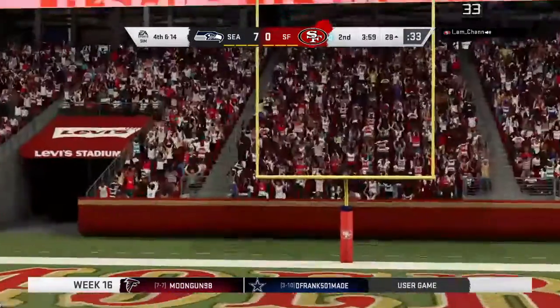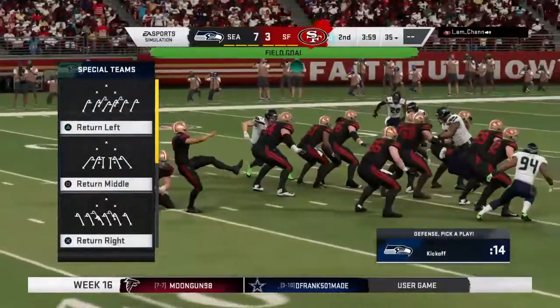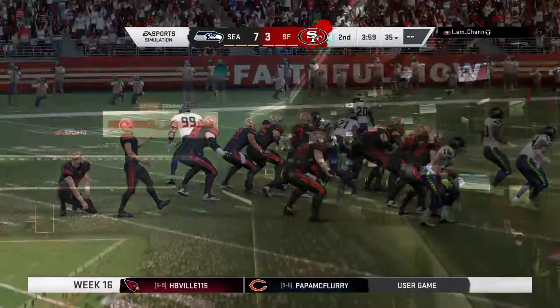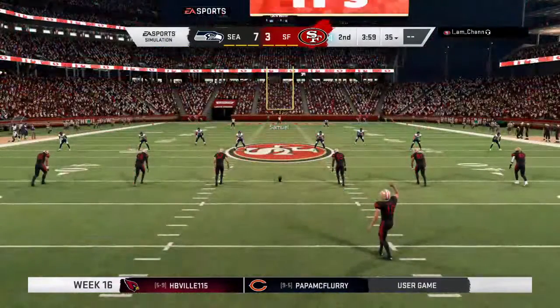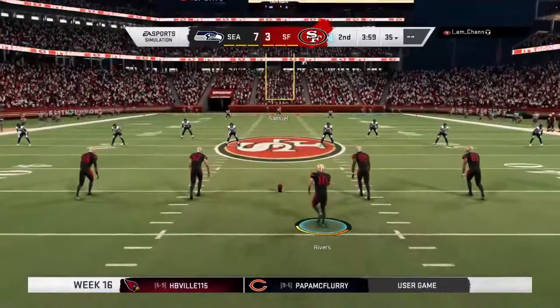And this one is going to just tuck into the bottom left corner as he gets it to go. And they are on the board, but still trailing. It's 7-3. So 3 drives now for this offense, and that field goal gives them their first 3 points.